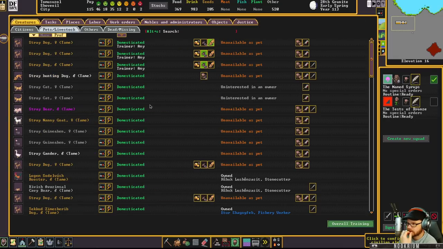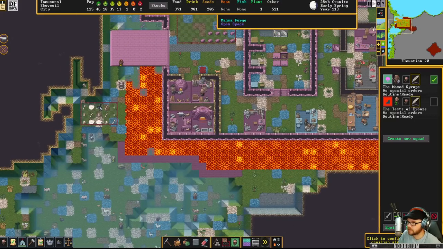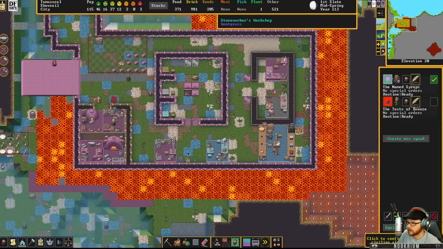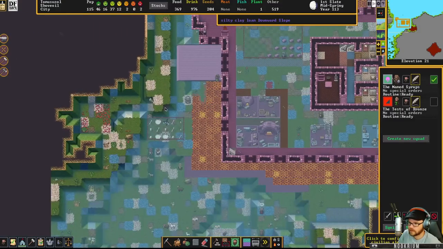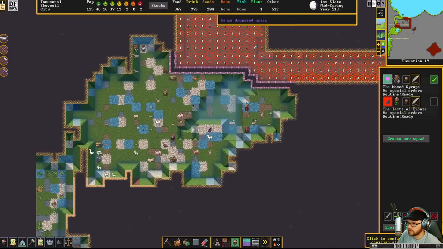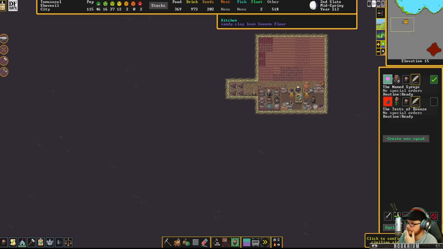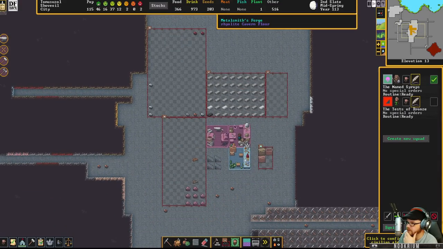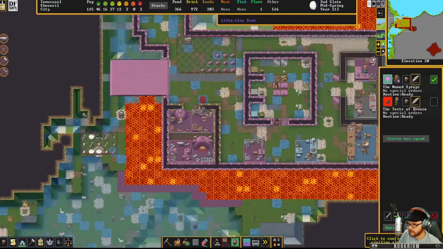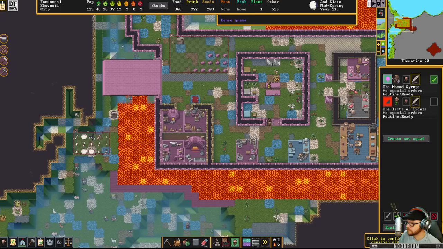Let me go to my animals... And where is my outside stuff? My farming workshop. Do I have one? I may not have one. Yeah, I may not have a farmer's workshop. Well, that would go in good upstairs here, or really anywhere. I'm just stashing in there.